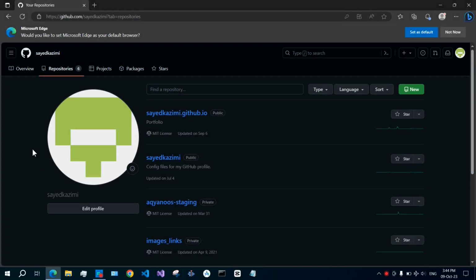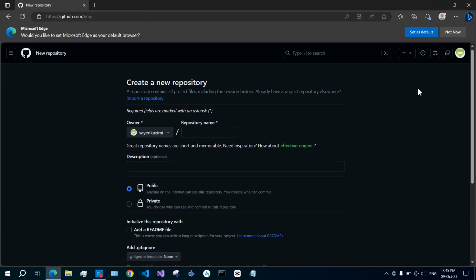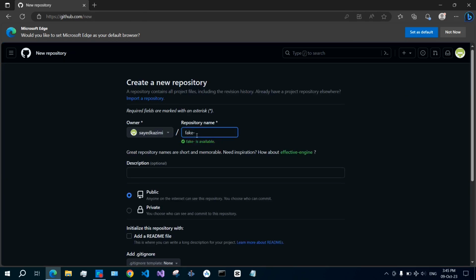We also need a website for the privacy policy. Signing up for GitHub is very easy and simple. So create a new repository, fake camera detector. Description, the privacy policy page for my Android app, fake camera detector.